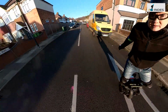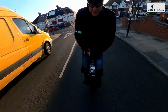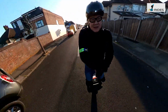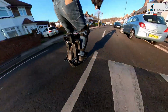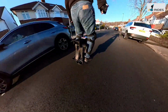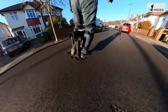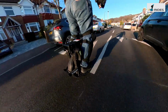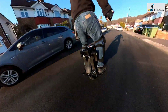Okay. Now because it's a knobby tire, you just have to get used to it. It's an off-road tire, so it's quite pointy on the end. Okay, let's go for a speed bump here. Yeah, it's nice and soft, and it's very comfortable, and it's quite nimble being a small 16-inch wheel. The weight is not too bad. There's enough weight to keep you stable in high wind, and you don't get blown away that easily.